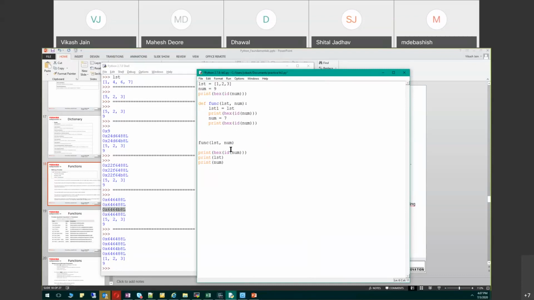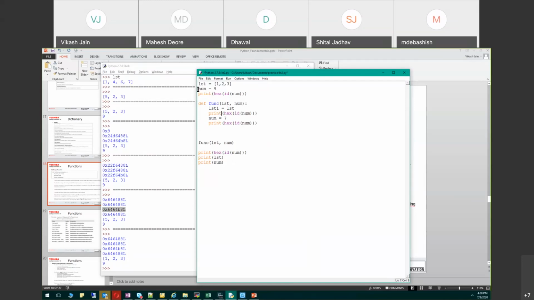Yeah. So this is like one of the cautions. You should be cautious about this thing, because if you do not intend to change your list, then you should not pass it like this, right? You should create a copy first and then use it. Yeah. But if your object is non-mutable, then also you should be careful, because the scope of that variable will be local only. So if you change it, it will not reflect outside. Right? So in both ways it works.